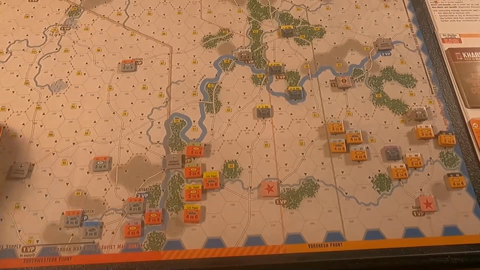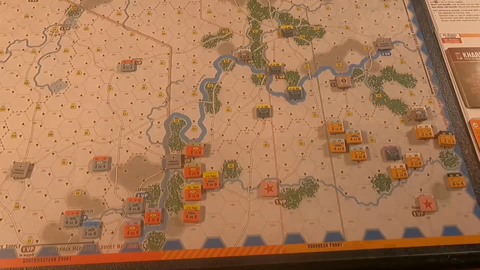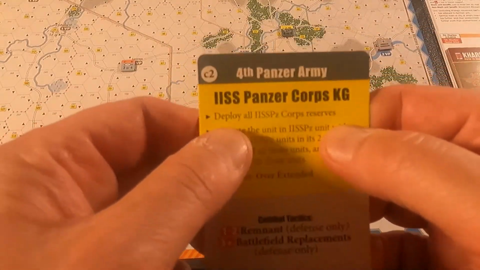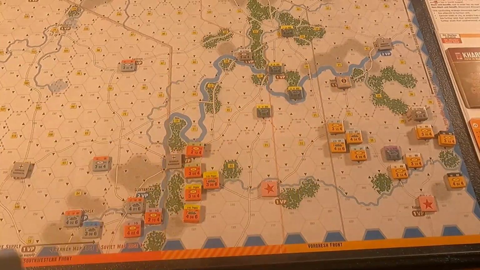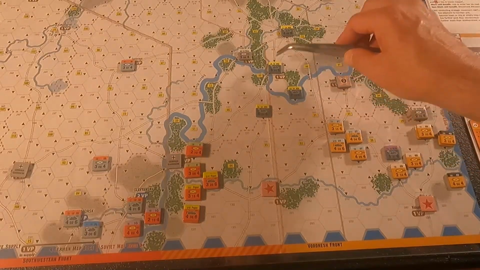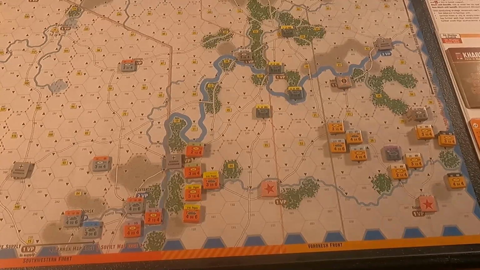Okay. Back to the Germans. And 2nd SS. Well, they've already deployed. Activate the unit in the 2nd SS with the most units. He's a 2. He's a 3. He's a 3. He's a 2. And it's 2 hex radius, and all those units you stacked with those units.